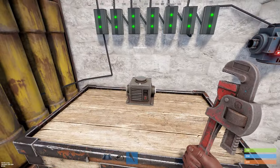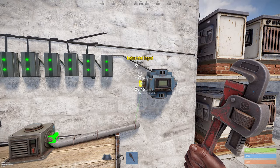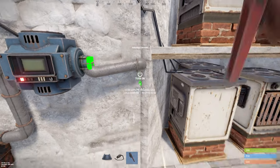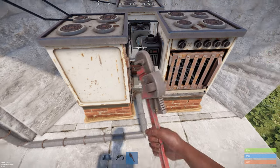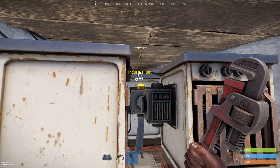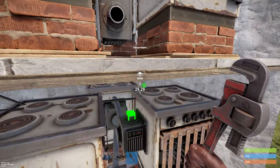So you take your storage adapter, your industrial out, and you're going to the industrial in of your industrial conveyor. Now you take your industrial output and you are going to connect it to your first storage adapter. You are taking the industrial out of your storage adapter and you are going to connect it to the next one. So as you can see, you are creating a loop.